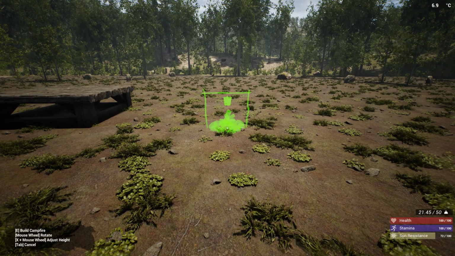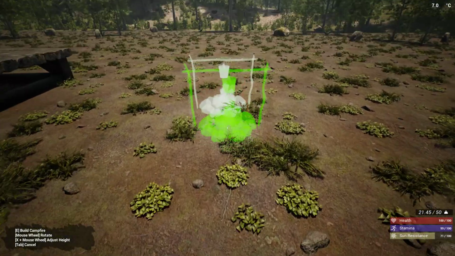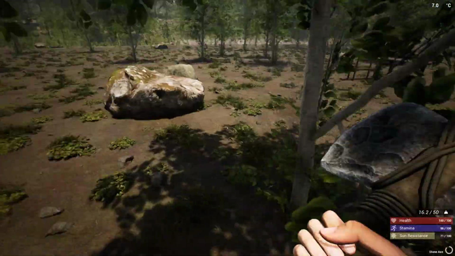last night, and I could see there's actually so many update logs. So they've definitely not been able to keep track of it all, but I mean, that's a good thing when you think about it. Small stone. Okay, and firewood. I need to figure out how to get that.